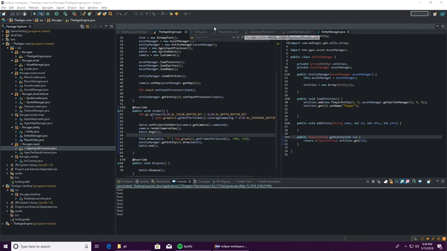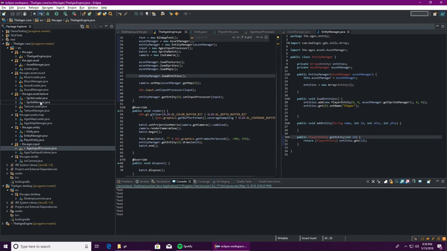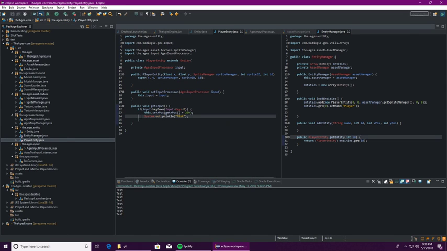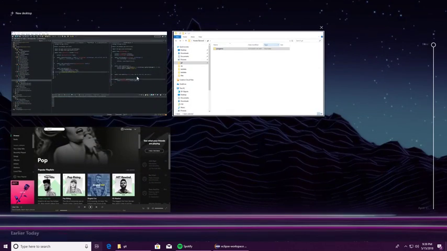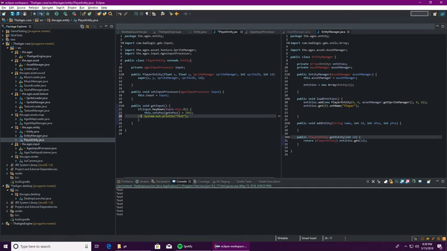Let's see if... Okay, it is working. So if player entity is actually getting input, then if I take that away, that should work.